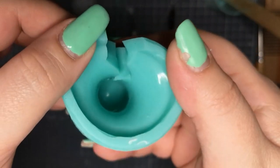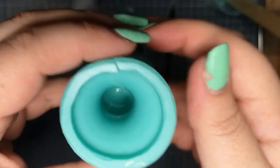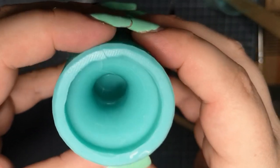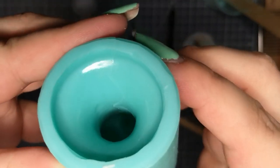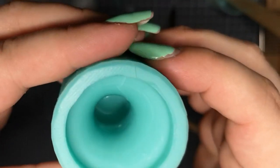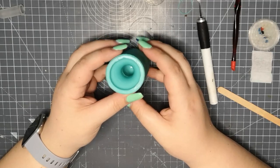Join line over there, so you see it goes all the way down to that part there. Beautiful, beautiful mold. And that's the mold, which is a lot of fun. A great learning experience for me too. Thank you so much for coming along this super long journey with me. We finally have our molded pieces, and we can start casting resin in them, or whatever other products you want to use.